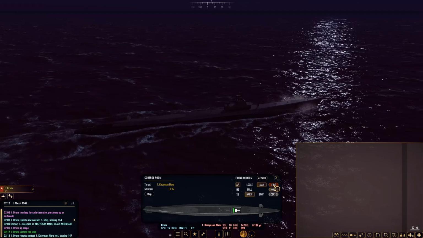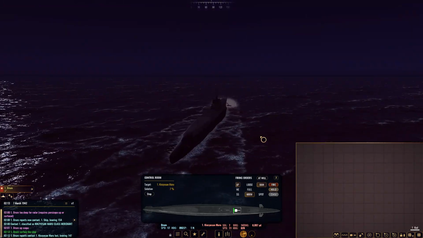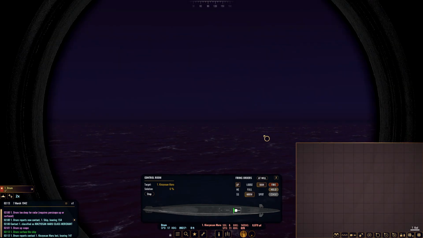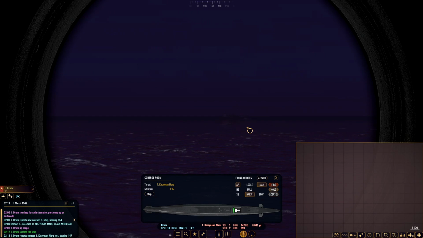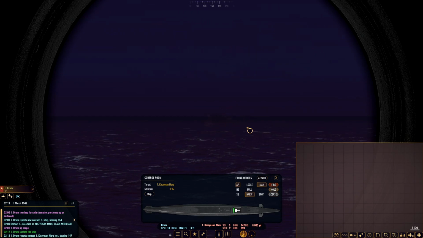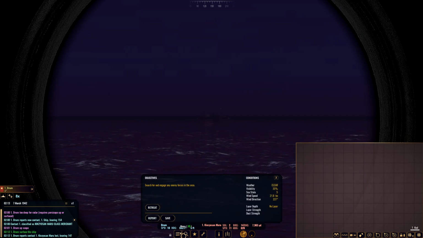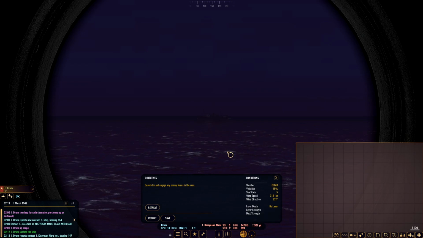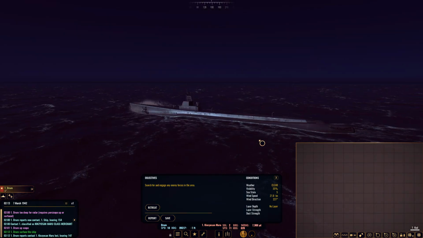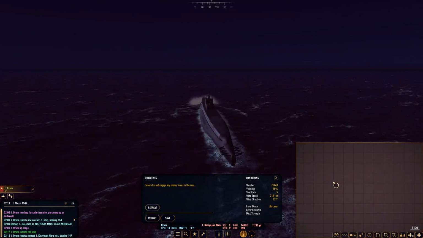Really, how did we lose contact with him on the surface? We can see less on the surface than we can submerged. Well, I guess that makes sense. With the hydrophone, you get some additional quote unquote sight. It is incredibly dark right now, only 35% visibility, even though the weather is clear. That makes sense. We're gonna go ahead and speed up time then.